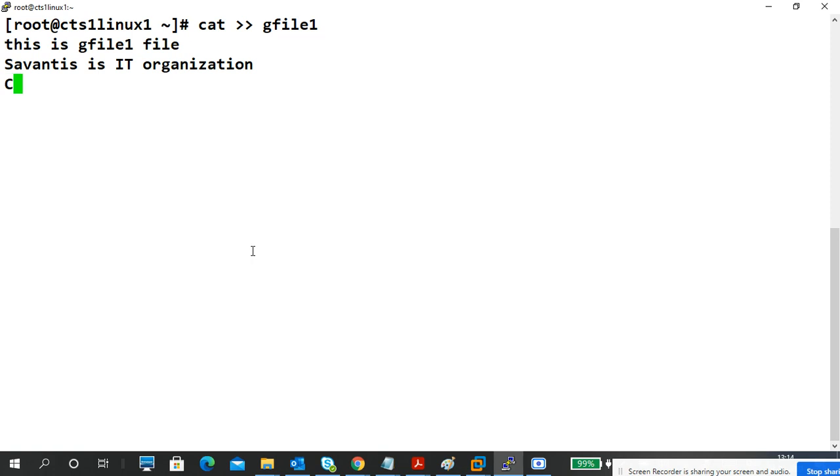Next, CTS or Cognizant. I will put CTS is a vendor of 70s in Pune.